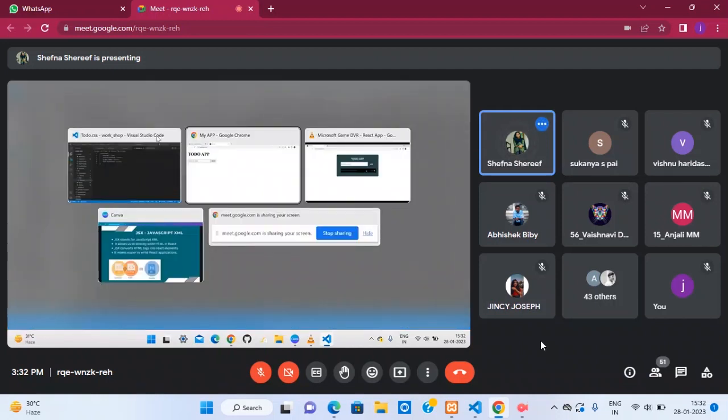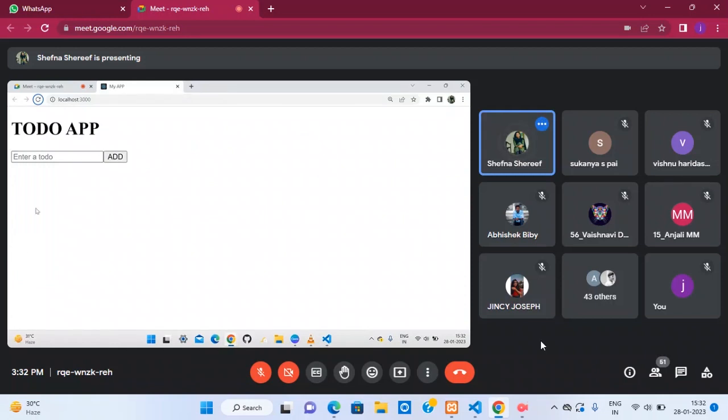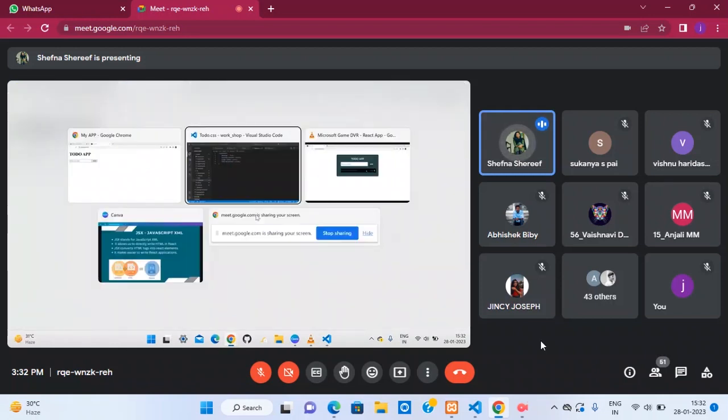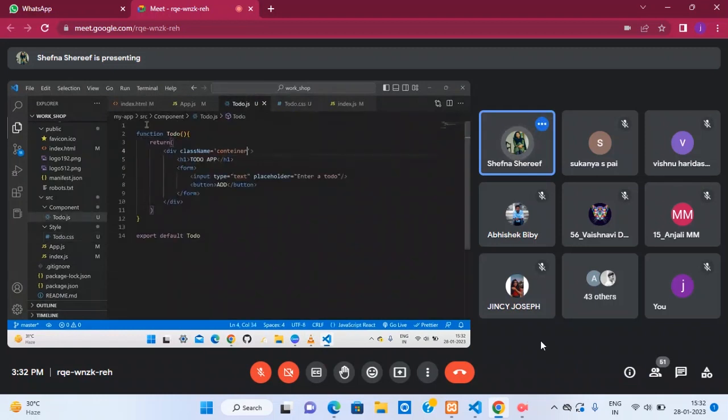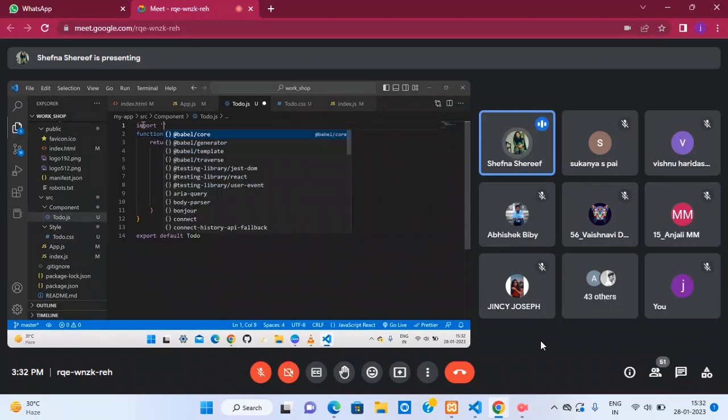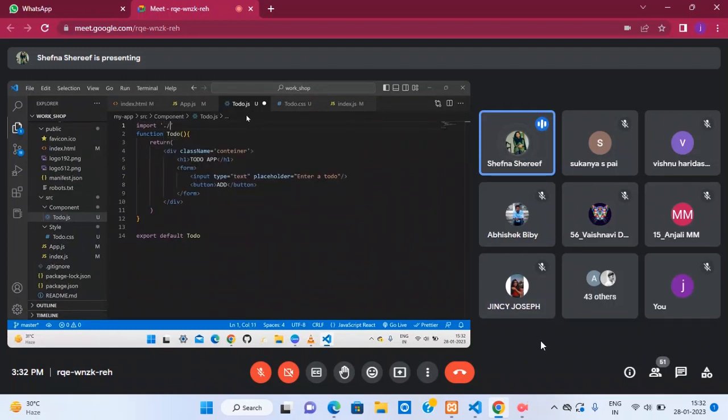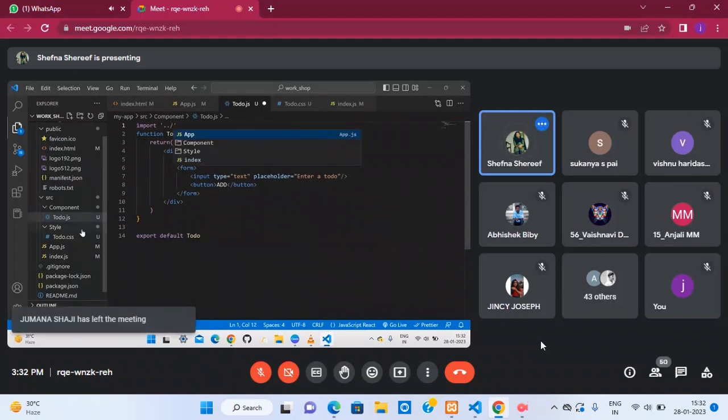But we have to import it. We have to import the CSS file in our todo.js file. So import, quotes, then specify the path of the todo.css file. So dot slash, then in the style folder, slash todo.css.